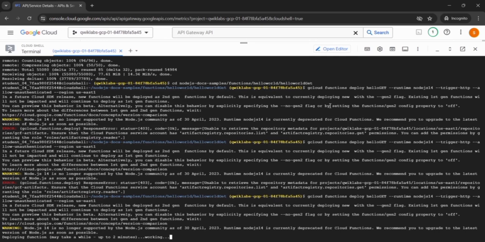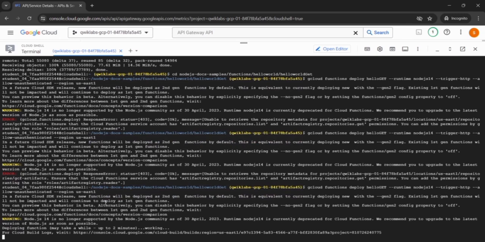We didn't get the previous error. So if you are still getting that error, just rerun the command and your output should be like this. Now let the command run properly.